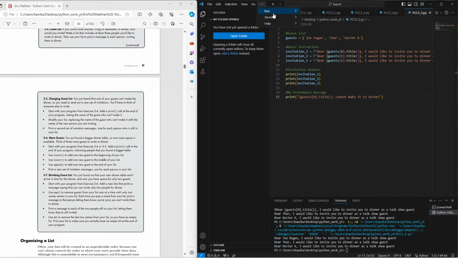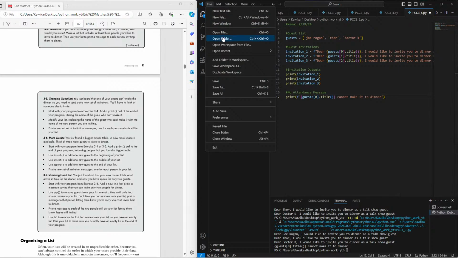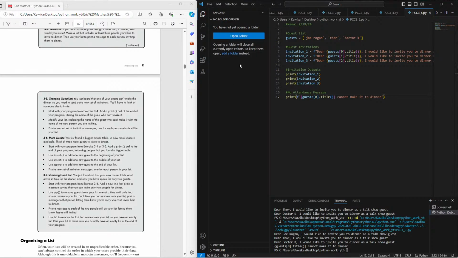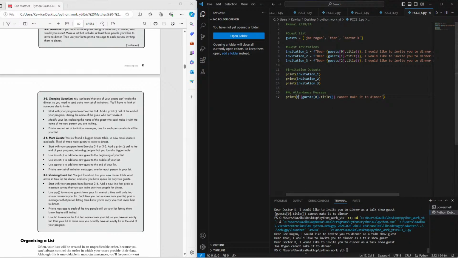So now if we save it, run it. Boom, boom, boom. Something's weird. Maybe if we do that, then save it, and then run it. Yep, Joe Rogan cannot make it to dinner.